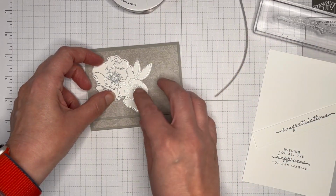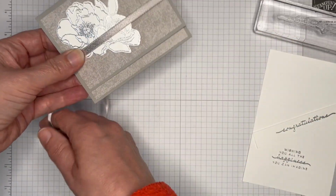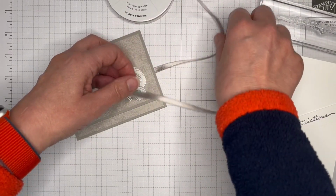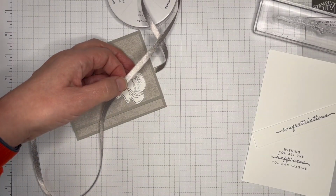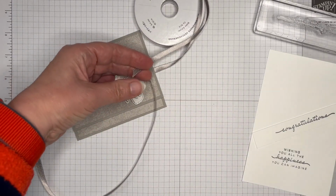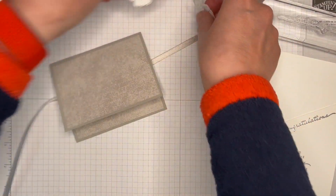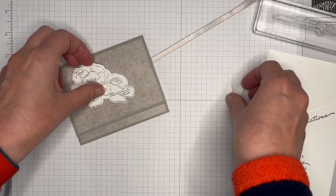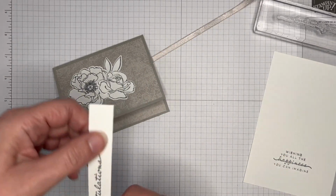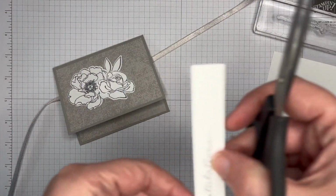Just got some little bits to do. I think I might put some ribbon around and we can have a little bow at that side. So give myself plenty to play with, and can't find my ribbon snips. That'll do just now. So I'm going to put these on with dimensionals. I'll put the leaves on like that, and I think I want to try fussy cutting this. Let's just see how that goes. Let's shorten it down a bit.